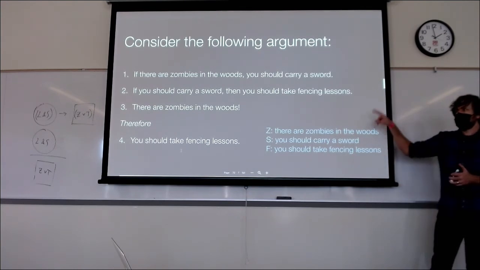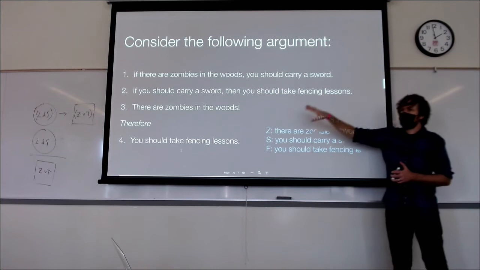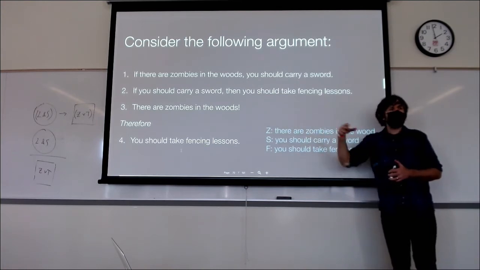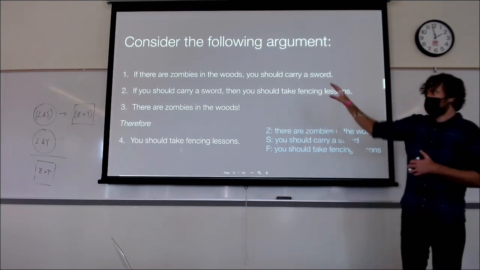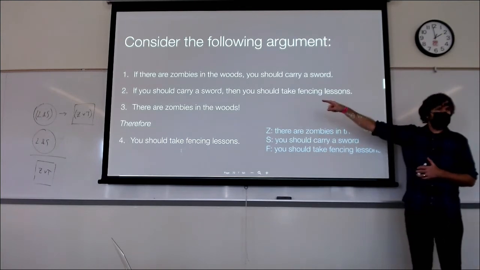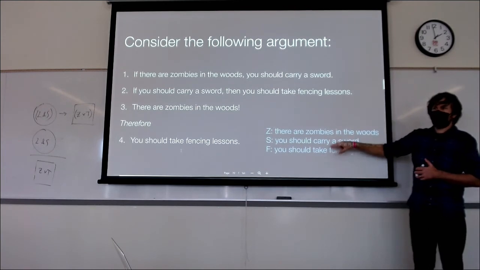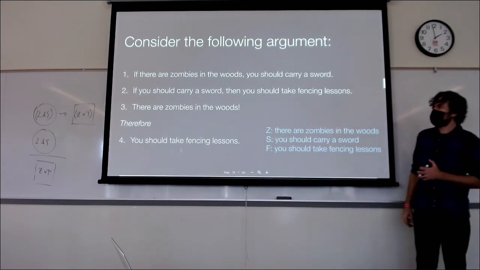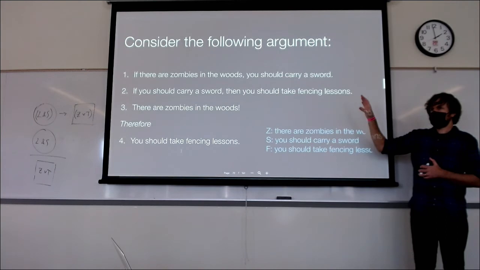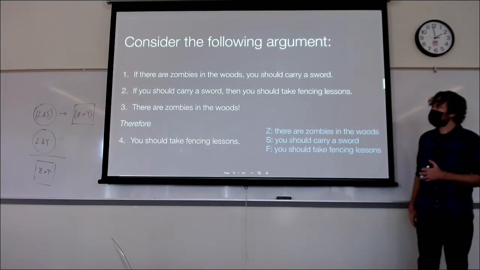Now you could start symbolizing that argument on its own. Well, I guess technically this isn't a proof yet. It's an argument. We're going to prove it to be valid. So the next step is to symbolize that argument, given this dictionary, or at least symbolize the premises. Symbolize the premises, then we're going to prove it.